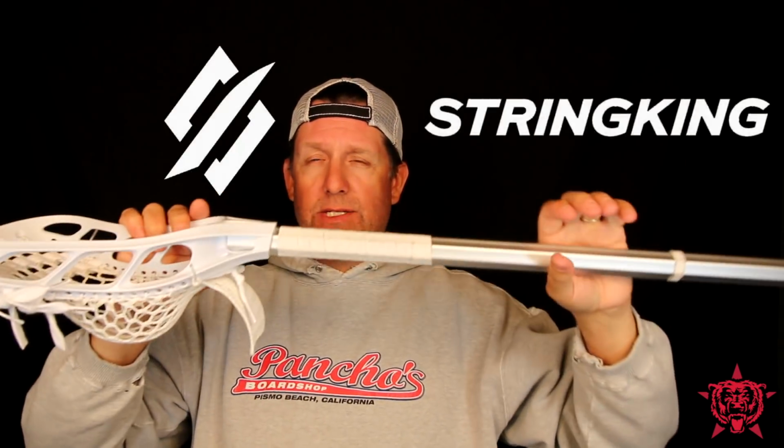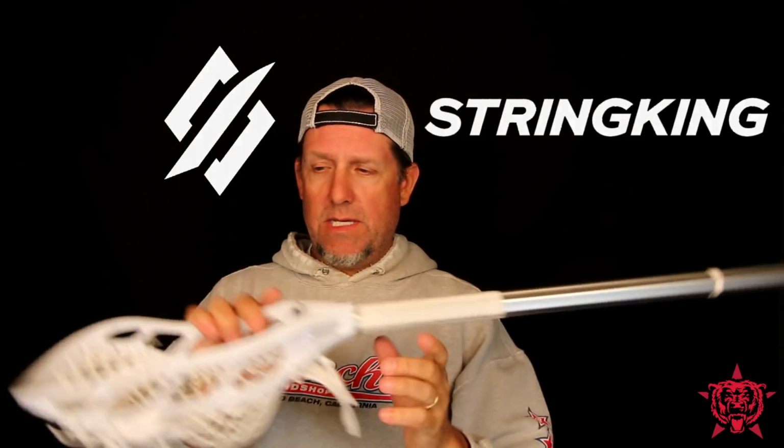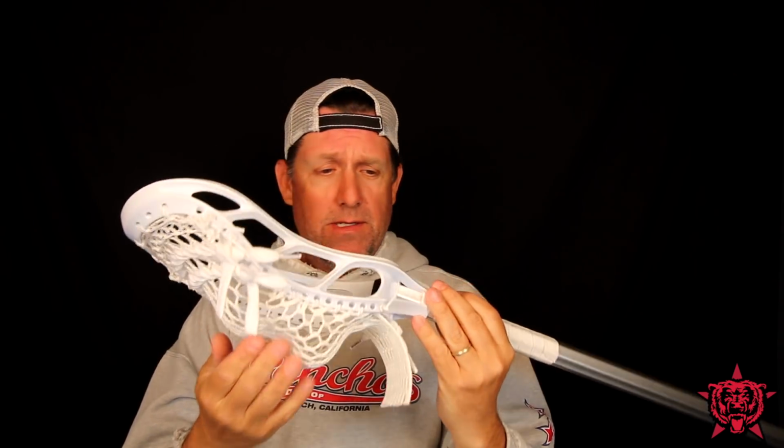Guys, today we are going to talk about this thing. This is Stringking's complete stick. It is the Mark 1 head with Type 2S mesh on an A7150 shaft.